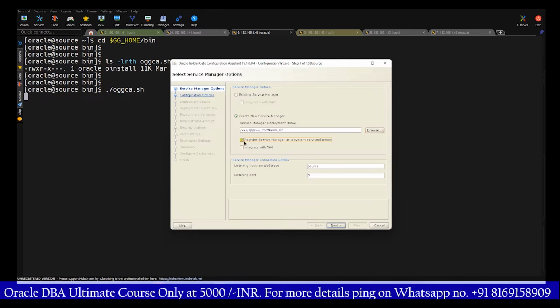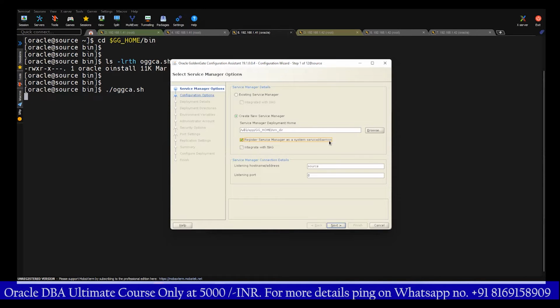The first tab you have to select, because the service manager should be a registered service. Whenever you start the server, those processes should start automatically. That's the purpose of this option. It will act like normal services: whenever the server starts, it will start with the server too.